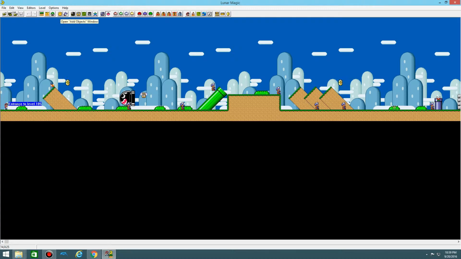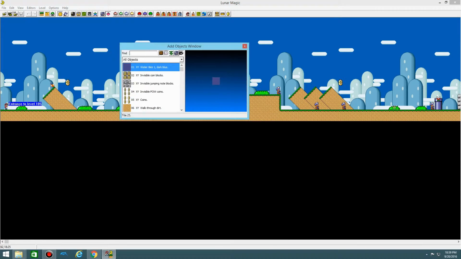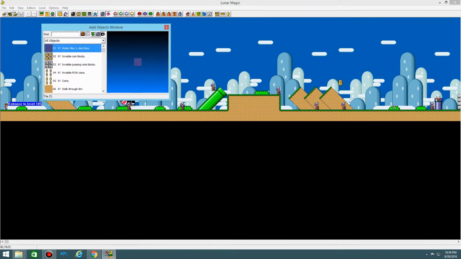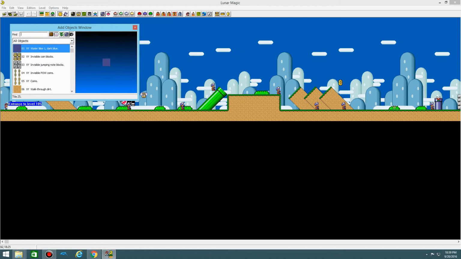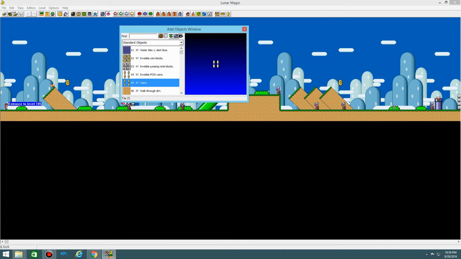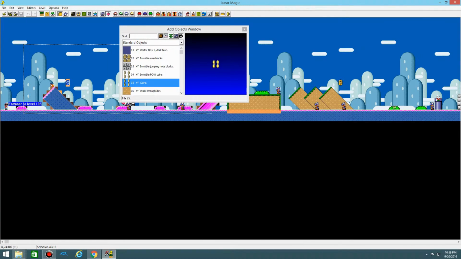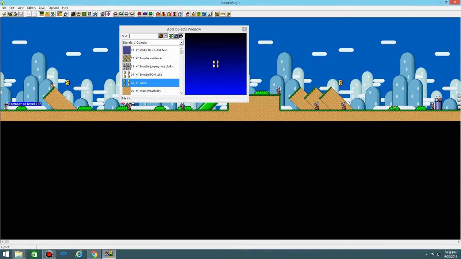Next, if we come over here, this is the Add Objects window. Now, objects, as I said, are nearly unlimited. You have a whole different amount of objects you can add here. You can add standard objects, which is the basic list. Everything comes in basically a 2x2 block, so these coins here. And as I'm sure you assumed, left clicking is just to select, right click is to paste.